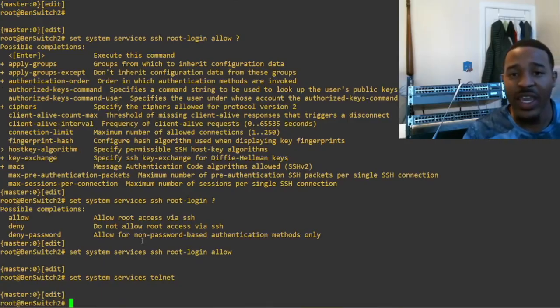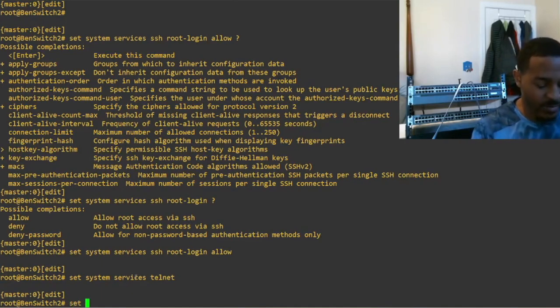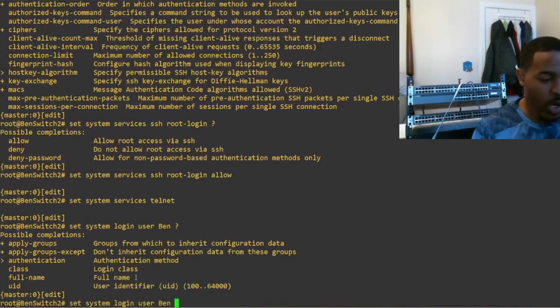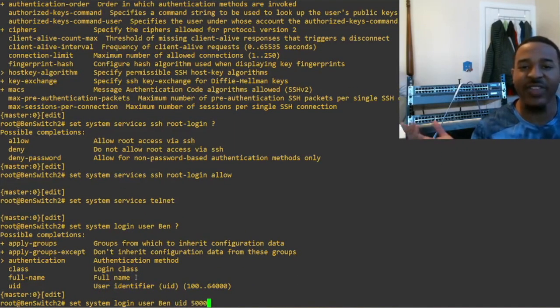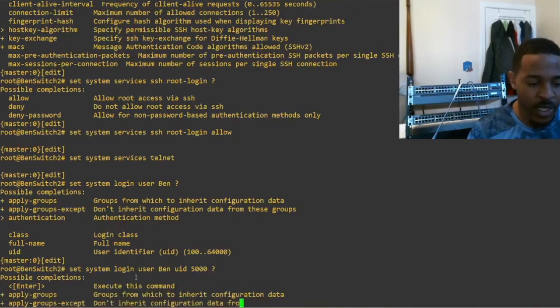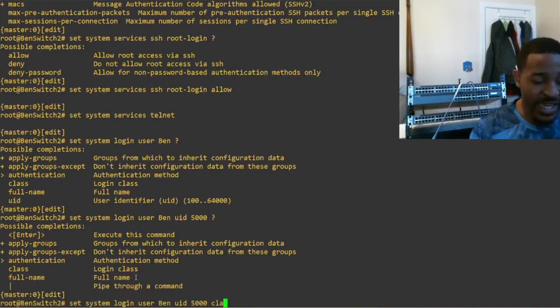And now let's go ahead and specify our user. So let's do a set system login, and we want to do a user. We want to name the user by the name of Ben. All right, and we want to do a user ID, and let's just give it an ID of 5,000. All right, let's do the class as a super-user.